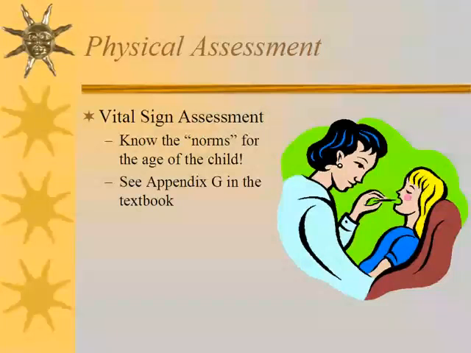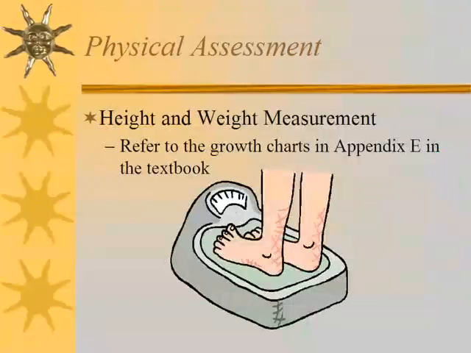is an outline with all the norms for the different ages. So again, you're going to be doing this each week in clinical, and I would encourage you to start getting some of those numbers in your head in terms of, if it's an infant, what would a typical heart rate be versus an adolescent, which really then is starting to get towards those adult normals. But you need to know what the norms are for the age of the children that you're caring for. Height and weight measurements are also important.